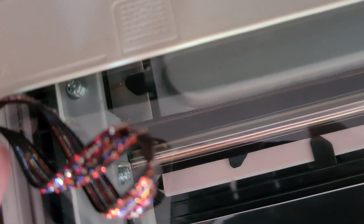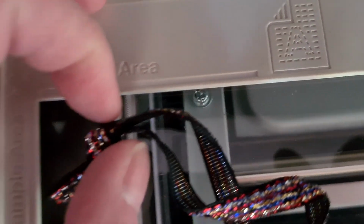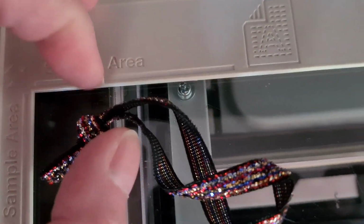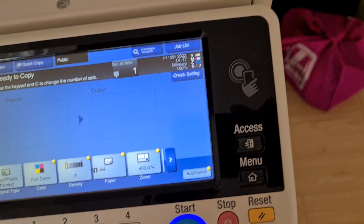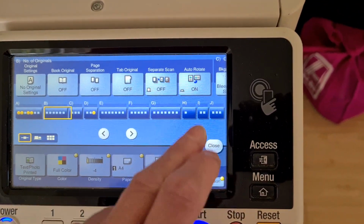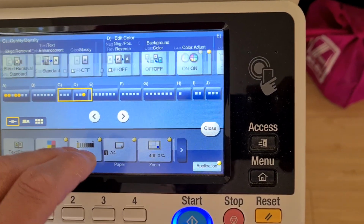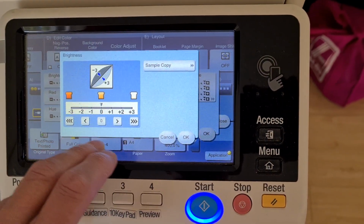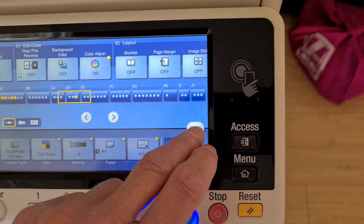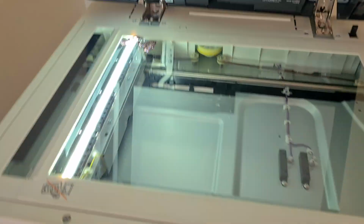I keep bumping it. Tricky one. I'm wondering if I'm going to put a piece of paper behind it or if the paper is going to make it slip and slide too much. I think I'm going to have to really, really lighten this one off heaps. This one's going to have to go really light. I could be wrong. We're just going to start like this, see what happens.